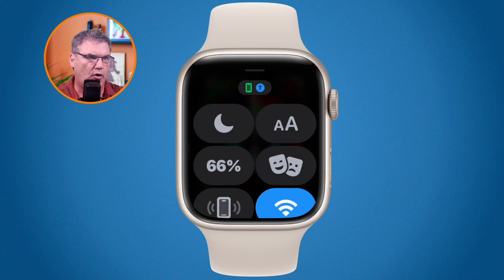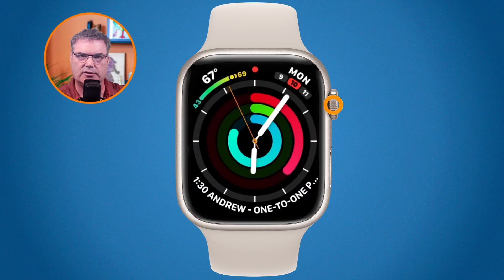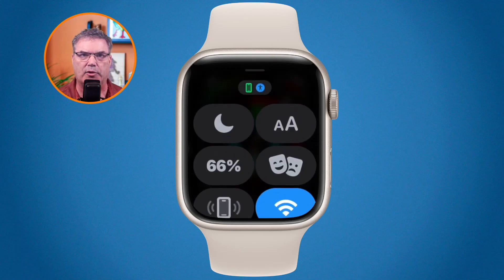When you are done you can just swipe down, or press in on the digital crown — pressing the digital crown also closes the control center. Note that we cannot change these settings for our control center in the Watch app on the iPhone; we can only do this on the Apple Watch itself. In most cases we can change settings on either the Apple Watch or in the Watch app, but for the control center it can only be done on the Apple Watch.